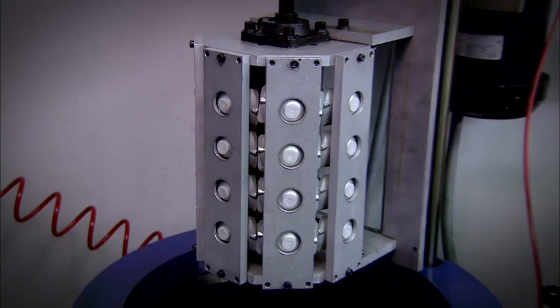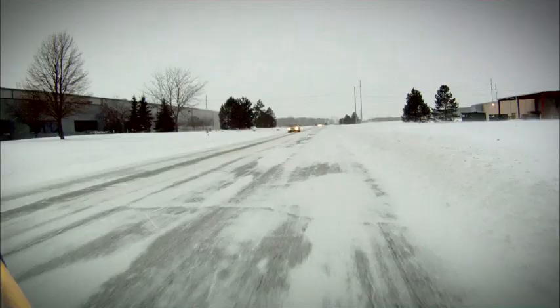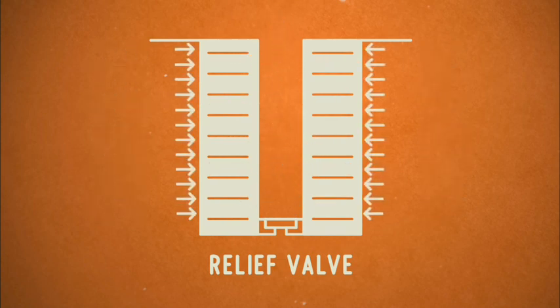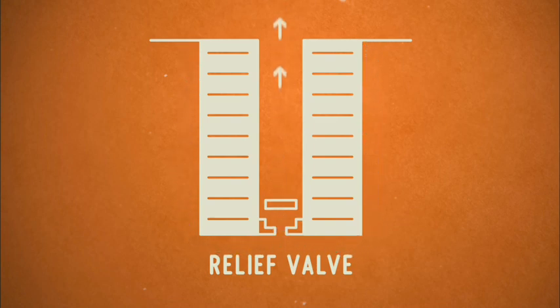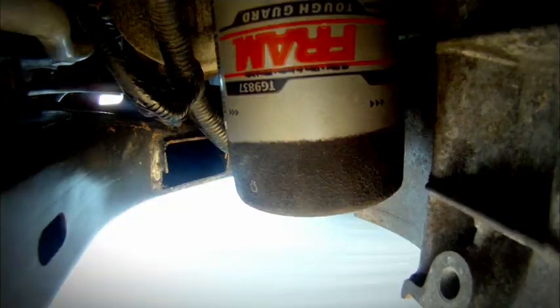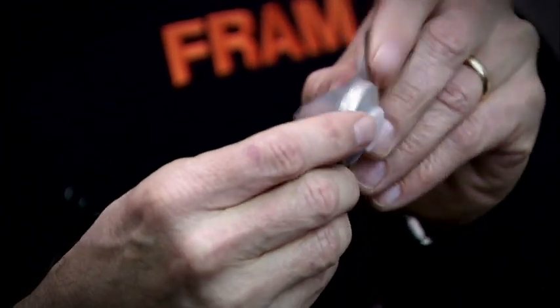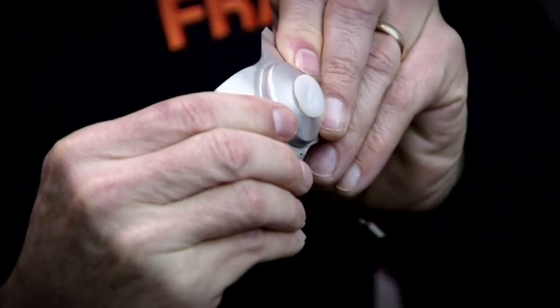The valve test is a torturous test stand where the focus is on just one component of the oil filter — the relief valve. When you start up an engine on a cold day, the oil is fairly viscous. You want the oil to go through the filter media, but if it's too viscous, the pressure can build up across the filter media. The relief valve allows the oil to bypass the filter media, go through the valve, and reach the engine. The unique Fram relief valve uses high-quality materials — a glass-reinforced nylon poppet and a steel coil spring. The coil spring is not affected by temperature, and the glass-filled nylon is good to extreme temperatures up to about 450 degrees Fahrenheit.